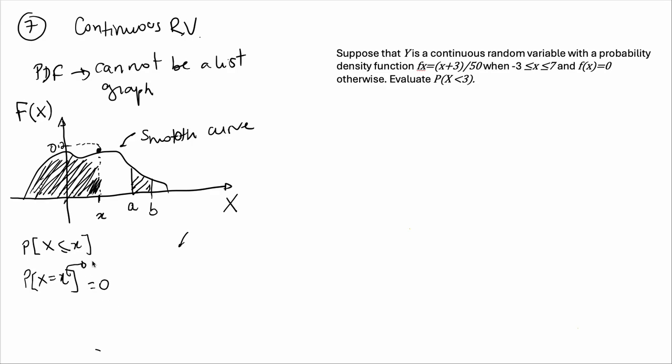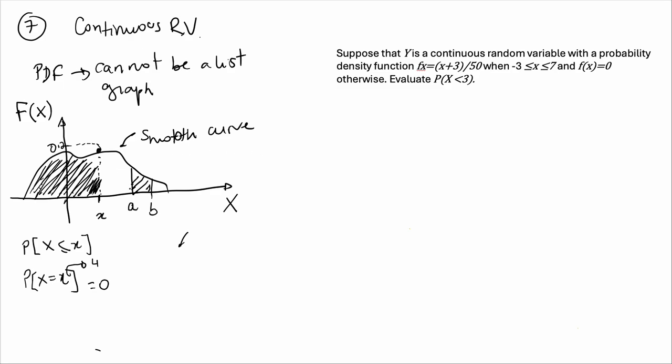Well, why is that? Let's say that little x is 4. So what's the probability of your x being equal to 4? You're assuming that 4 is 4.00000 to infinity and beyond, right? And we don't have the precision, even if you're measuring, to guarantee that you have 4.0000 to infinity and beyond. It might be that it's 4.00001, right? So it is very unlikely that your random variable will assume something that is so precise, okay?